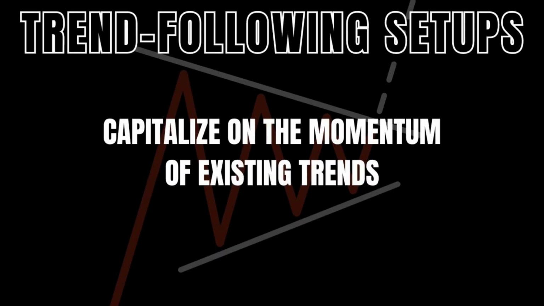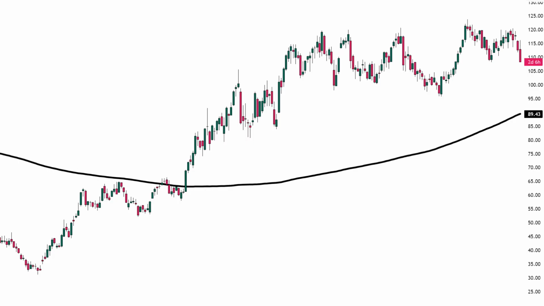Now, there are different types of trading setups out there. You've got trend following setups, and these are designed to capitalize on the momentum of an existing trend. For these, a lot of people will use a moving average or a trend line to confirm the direction of the trend. So a trader might enter a long position when a shorter term moving average crosses above a longer one. That gives you upward momentum. Or a trader in a strong uptrend might look for a pullback to a moving average or support as an entry point. And they're looking to ride that trend as a continuation trade.